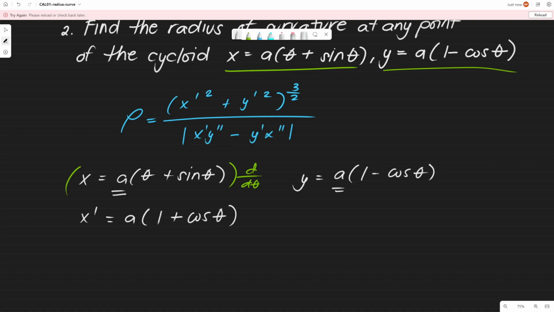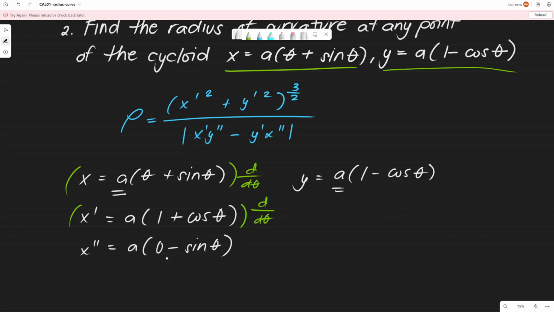Yeah. Then, nakuha na natin yung first derivative. Let's get the second derivative. Okay, so therefore we have x double prime is equivalent to a. The first derivative, the derivative of a constant is always 0. So kahit hindi nyo na isulat. So we have the derivative of cosine theta, that is negative sine theta. O sige, sulat na natin, no? 0 minus sine theta.